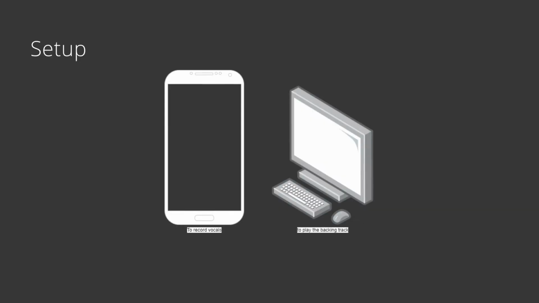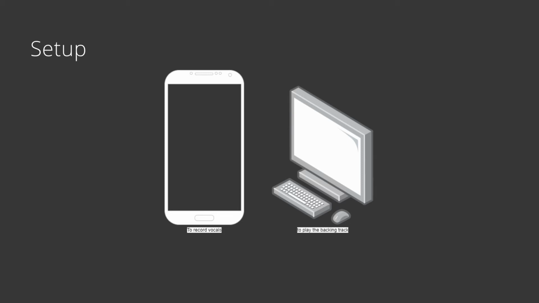The next step is to record your vocal sessions. To record your vocal sessions, you need two devices, one to play the backing track and your phone to record your vocals. In my case, I will play the backing track on my desktop and listen through earphones while recording my singing on my phone. In effect, I have to coordinate between pressing play on my desktop and pressing record on my phone.